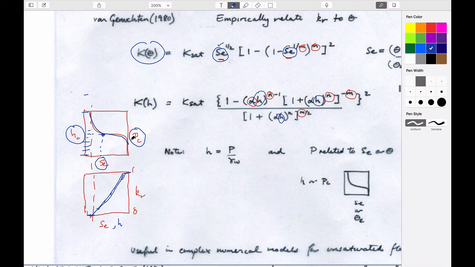If you knew the head or pressure distribution in the example that you're doing, if you knew that at a particular elevation above the water table, at some elevation z equals 4 meters, the capillary pressure was this amount, then you could also calculate exactly what the relative permeability would be, because of the relationship between these two figures. So you could calculate relative permeability either by using saturation in the way that we've normally thought about it, or, because saturations and heads are linked by this figure, in terms of head.